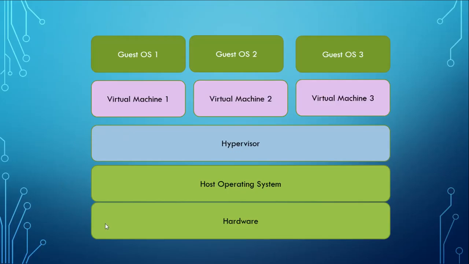Rather than a physical CPU, you will have a virtual CPU; rather than a physical RAM, you will have a virtual RAM and a virtual hard disk. On these virtual machines, you will install your guest operating systems. For example, if this is your Windows host, you can install Windows on one, Linux on another, and maybe another version of Linux like Ubuntu on a third — perhaps one command-line Linux and one with GUI features. The beauty is that these guest operating systems will have no knowledge that they are on virtual hardware; they'll think they're on physical hardware.